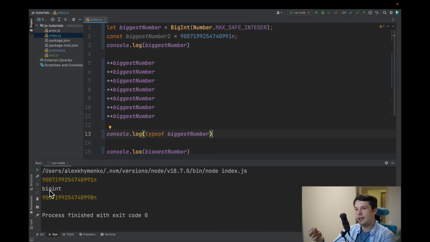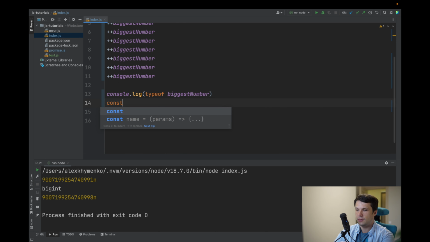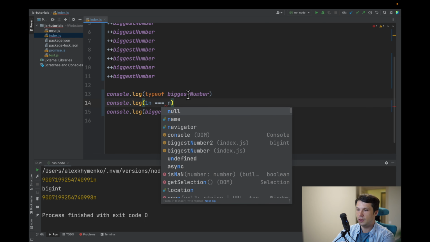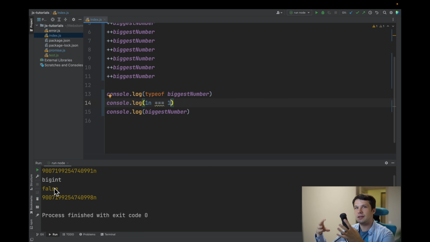So it has some problems, because if we, for example, write console log 1n, that is BigInt, equals to 1, we'll have false, because it's different types. So BigInt is different from a number. This is just for you to keep in mind.